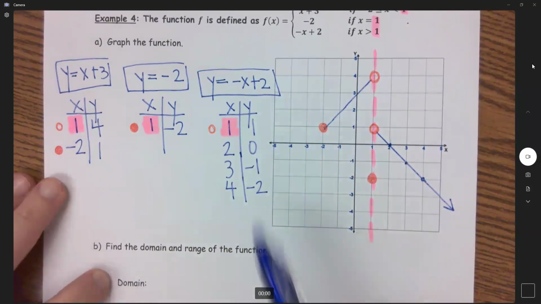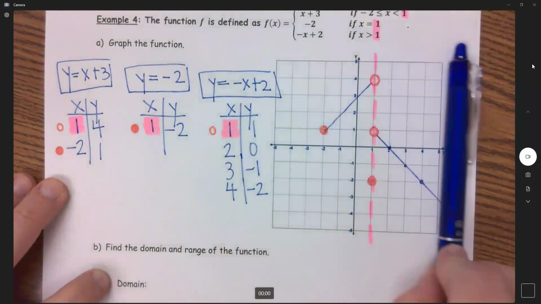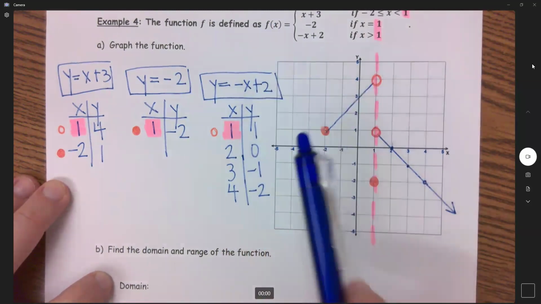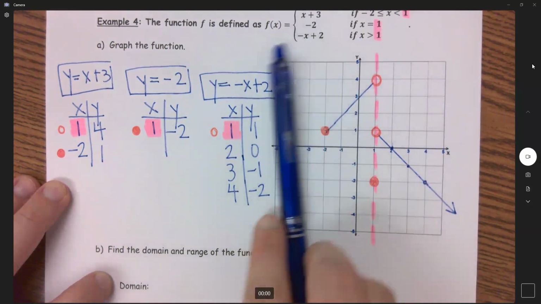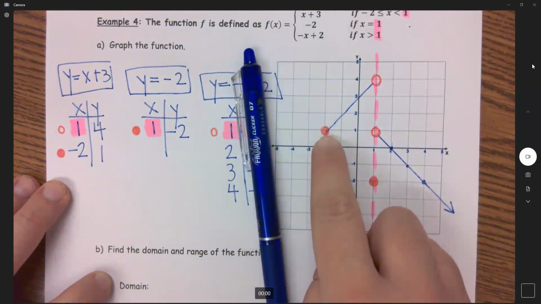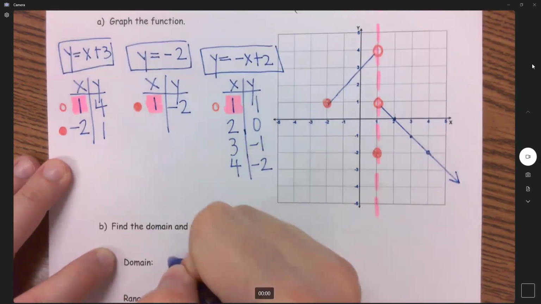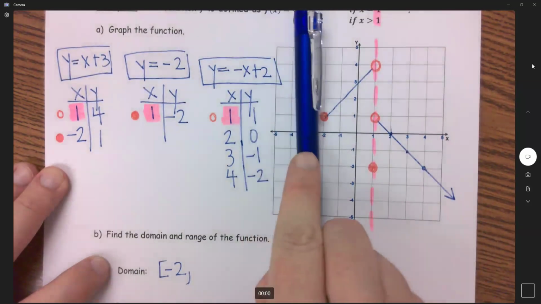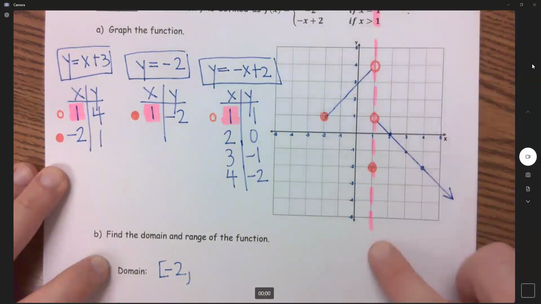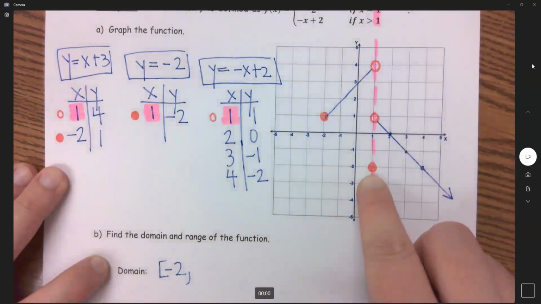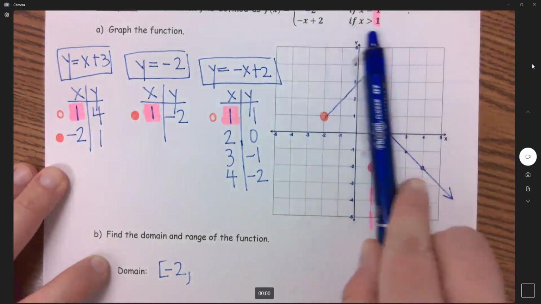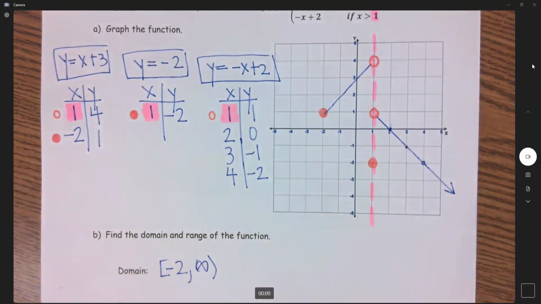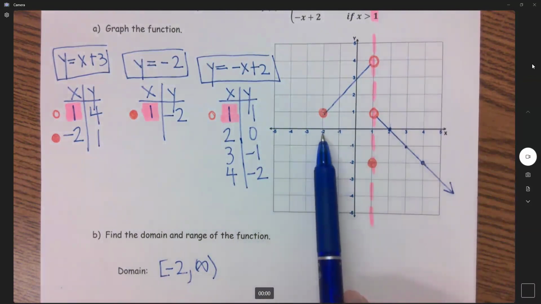What is the domain? So as I go on this graph from the left to the right, my leftmost point is right here at x equals -2. It's got a solid point. So that's going to be bracket -2. I have x values all through that line. On this line here, I still have an x value. And then it's going to pick up and it's going to keep going all the way to infinity. So even though we have a lot of breaks going on, nothing is breaking on that x when we start at -2.